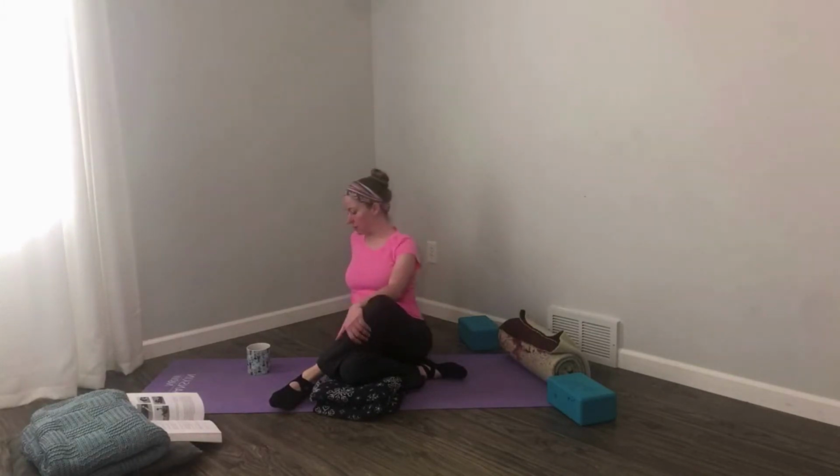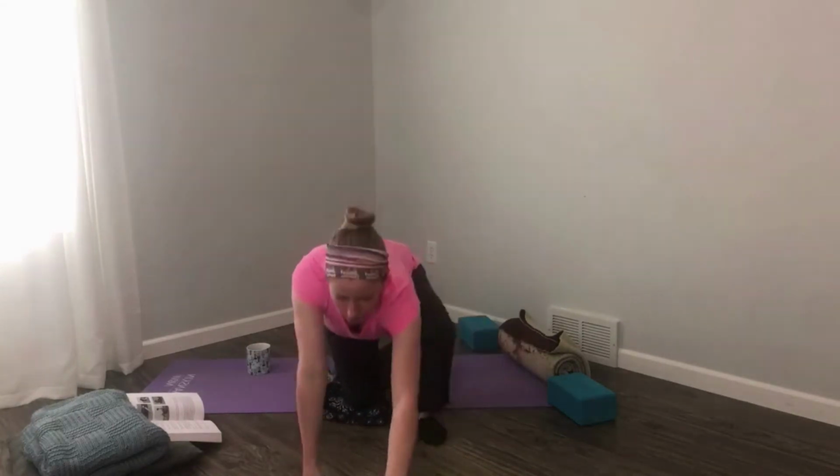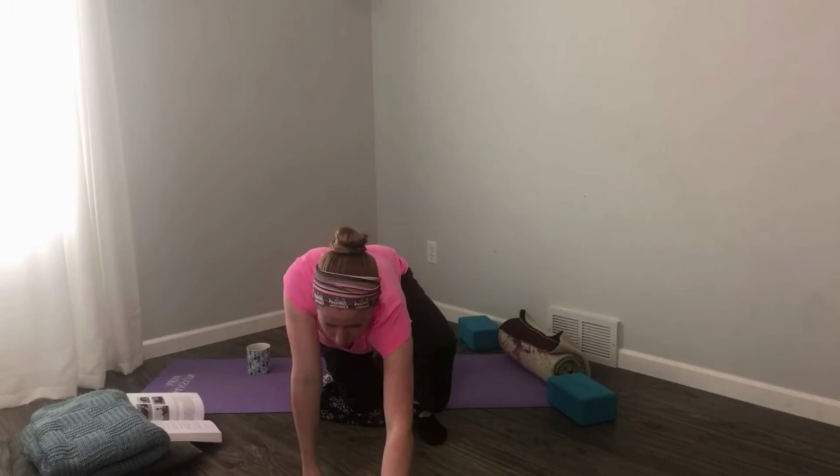It's a good option for pregnancy. Or twist a little bit to the left. Or if you'd like, you can fold forward here. So I will go ahead and start the timer for this pose, and we'll hold for 3 minutes.